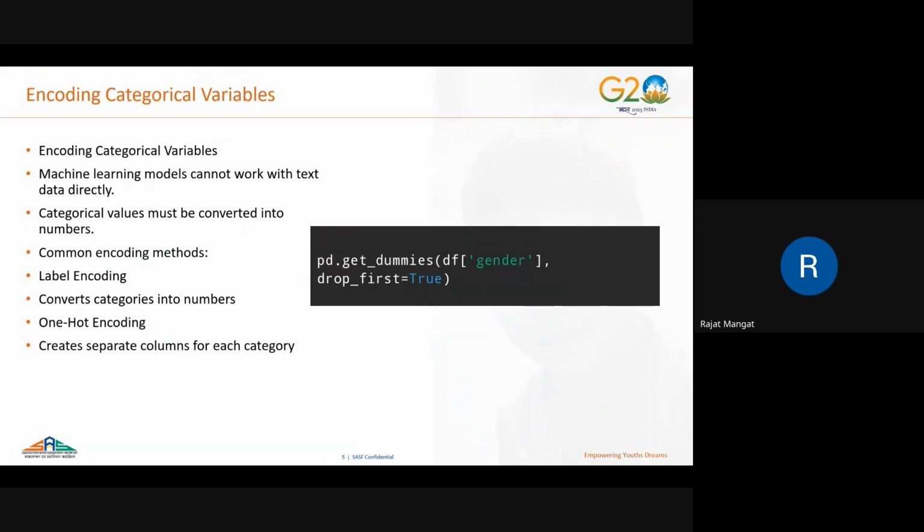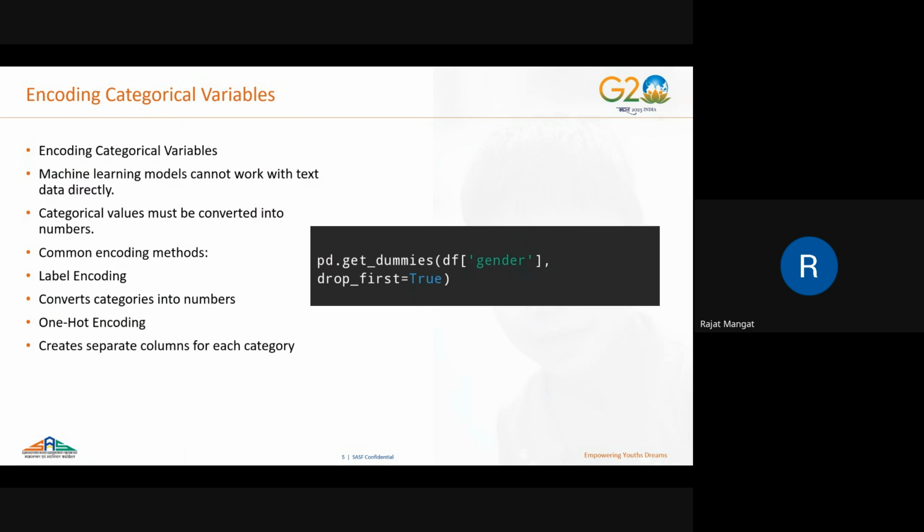What encoding does is this: machine learning models cannot work with text. I have told you many times that machines only understand numerical values, not the high level language that we use in our daily life, like English or any medium of communication. Like you have gender, male and female.